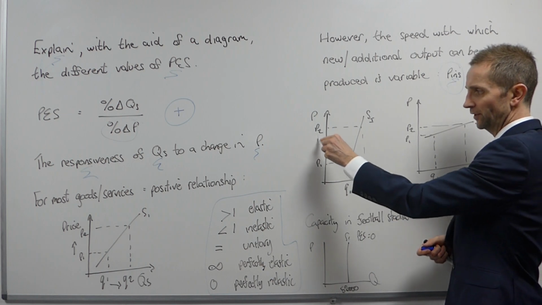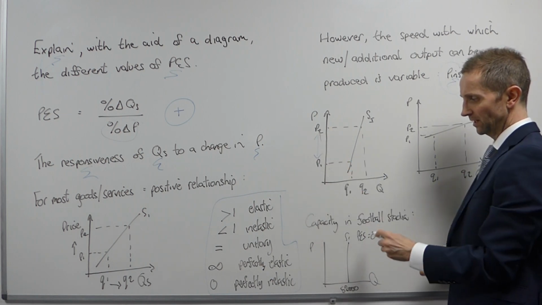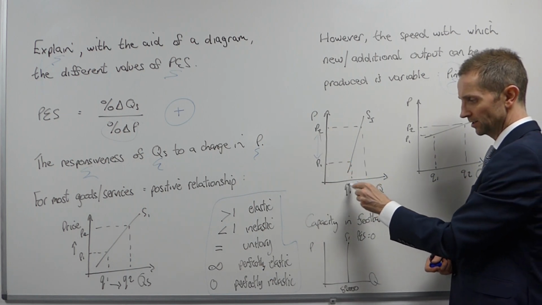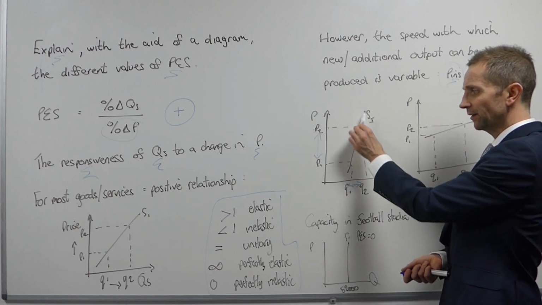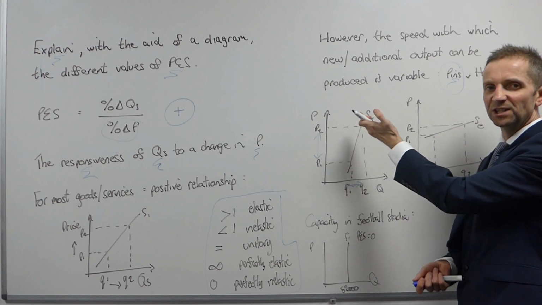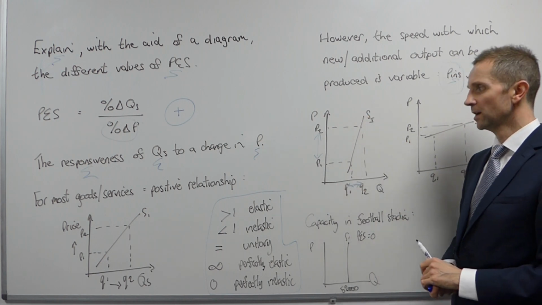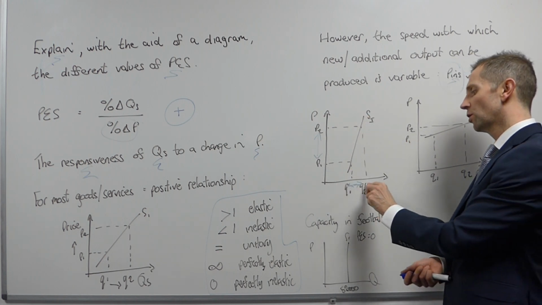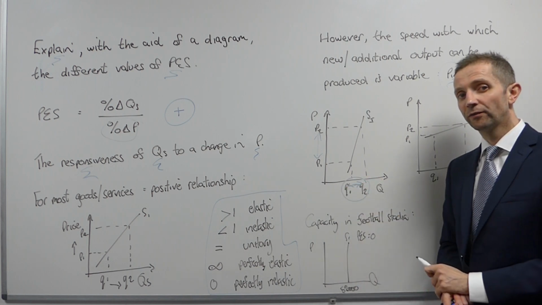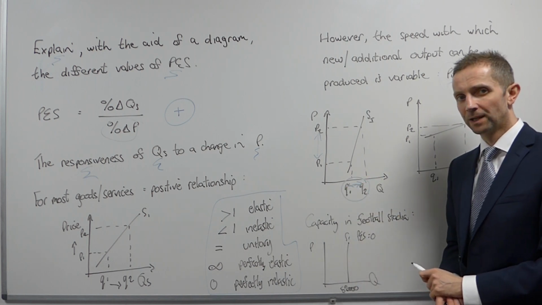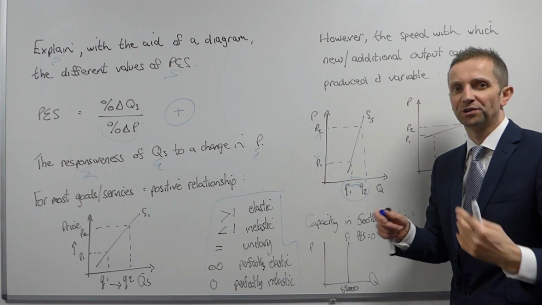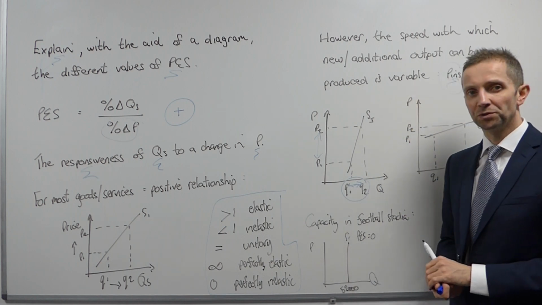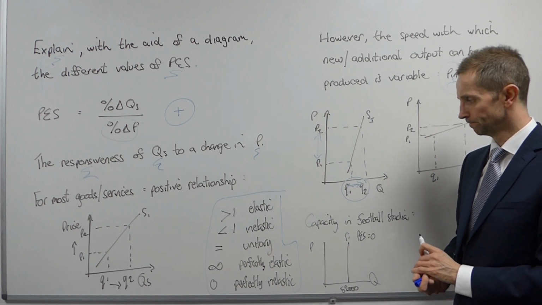So we've got a significant rise in price here, P1 up to P2, but a relatively small increase in quantity supplied. So this is very inelastic, and so in spite of the fact that price has gone up quite significantly, there has not been a substantive increase in quantity supplied. And that may be because of these short-term, long-term production lead time type of issues that I have mentioned already.